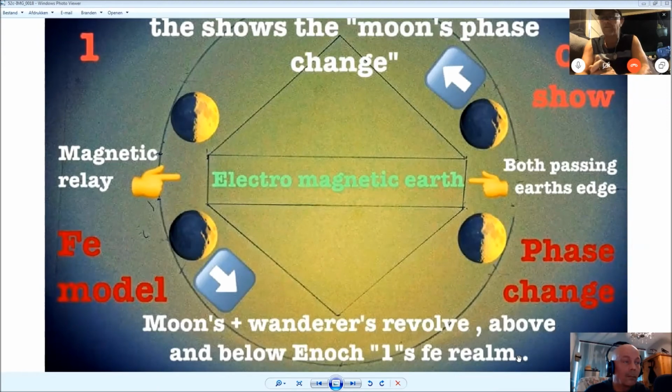I'll also add that your aurora australis, the southern lights down here off Tasmania, and your aurora borealis in Canada, are the moon's magnetic energy working on the firmament, working on the axis. The southern and northern lights are the moon's magnetic energy doing what it's supposed to do, working the firmament for our seasons. It's like an electrical motor. That's all it is.